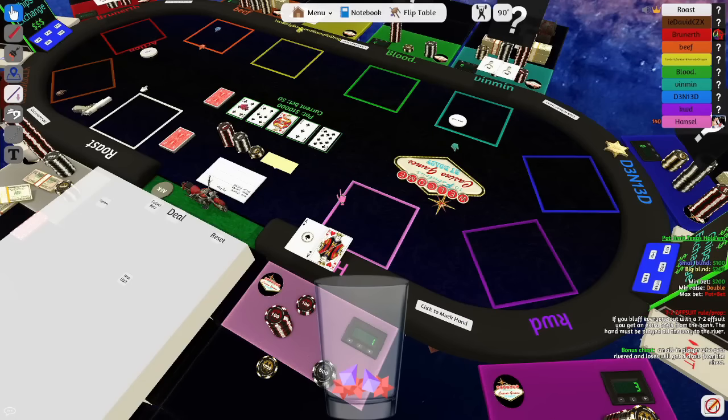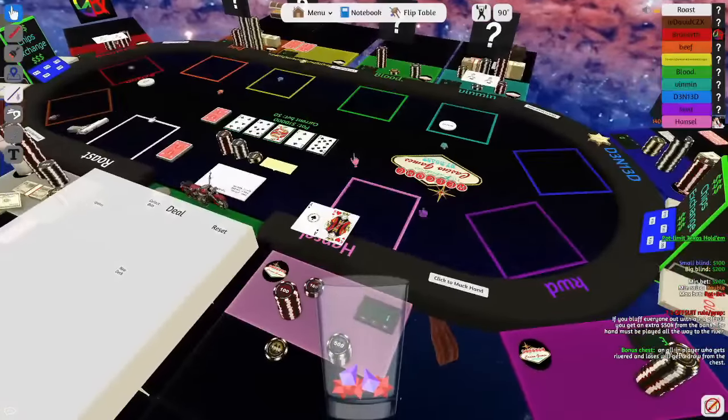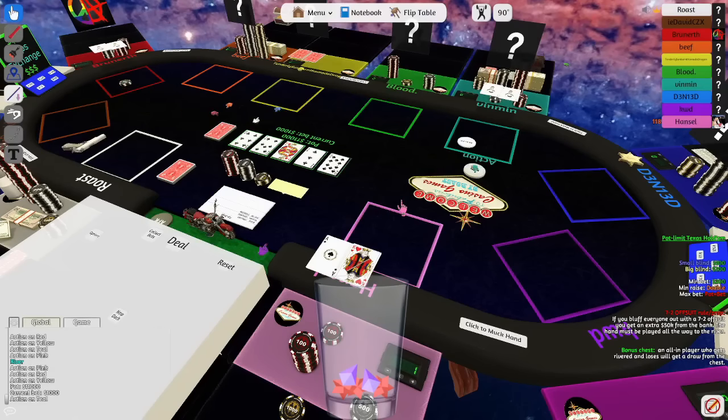Red's dancing. You think Brun's sniping right now? You think he would be that kind of guy? I don't think so. But I mean, anything's possible. Thousand. You don't want a piece? What about you, Pink?